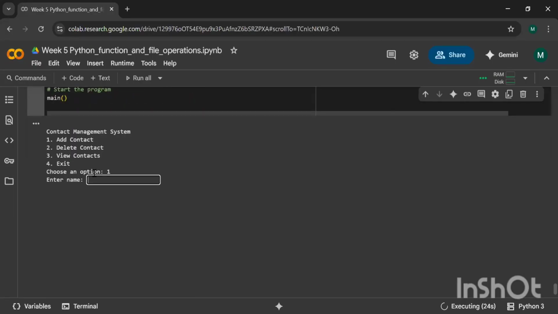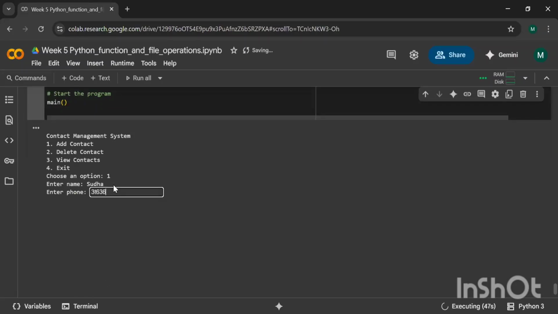We cannot choose 2 or 3 because we don't have a contact right now. I will show you after that. First, let me choose the option and add. After that, I will run it again. Okay. Let me take your name only, Sudha. Anything I'm putting. Give me a second. Number.